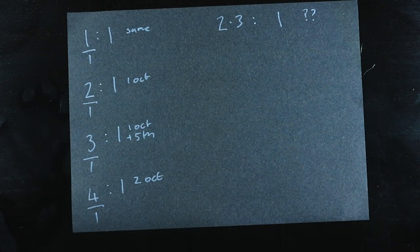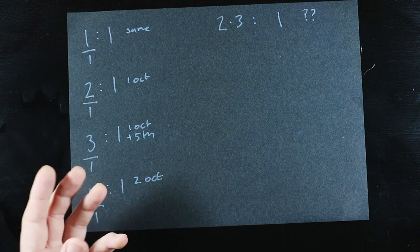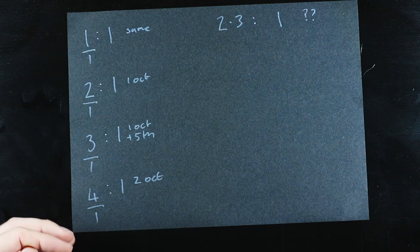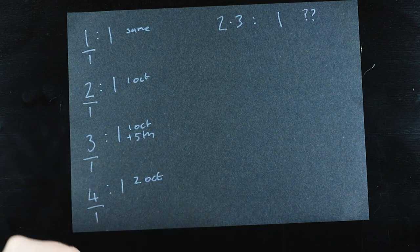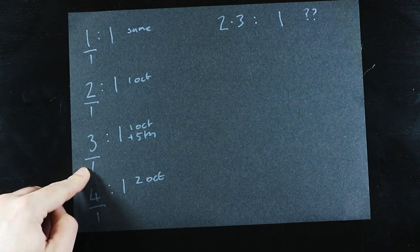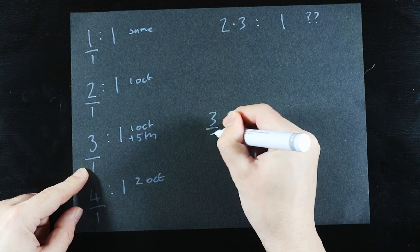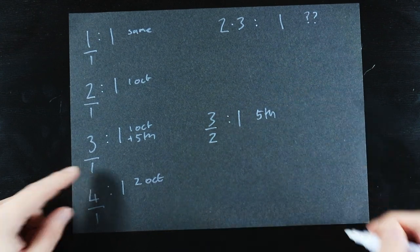But say we wanted to get a ratio in our operators, which rather than being one octave and a fifth up, was just a fifth up. So what would we do? Well, to go up an octave, we would double it. So it would be 3:1. If we want to come down an octave, we need to halve it. Just go in the other direction. And how do we express half of this? Well, we just stick a 2 at the bottom of our fraction instead. So if we did 3:2:1, that's just a fifth above instead.